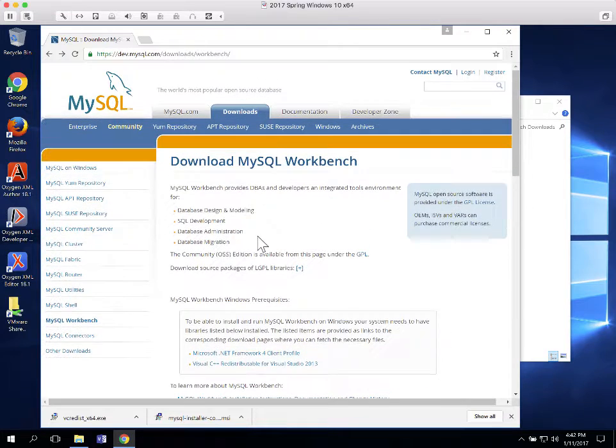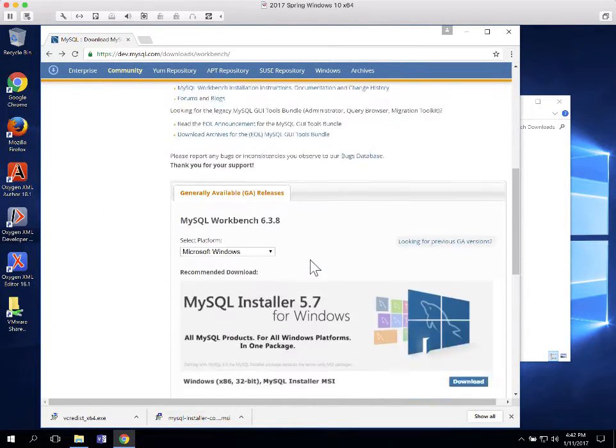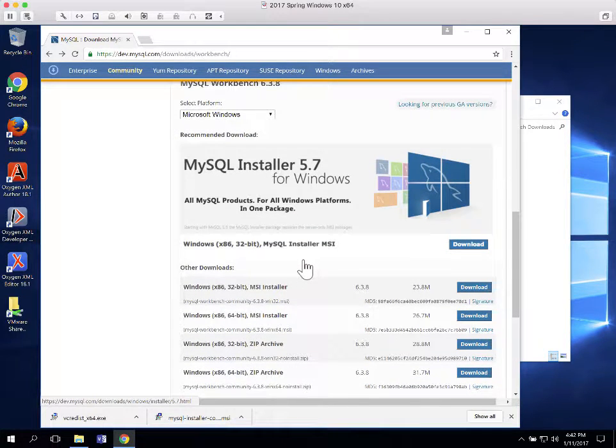Okay, I am back to the page for download MySQL Workbench. I already have the prereqs, so now I just want to go down and find a proper installer.